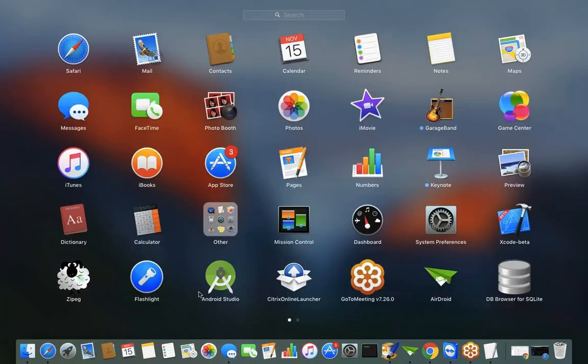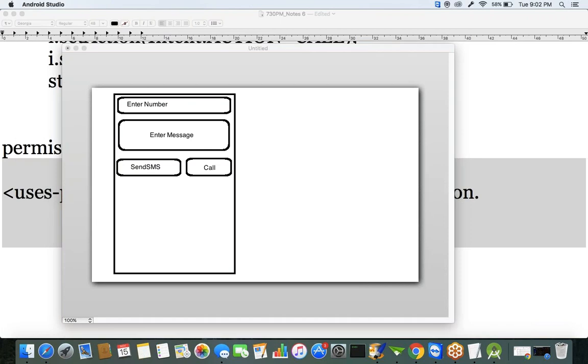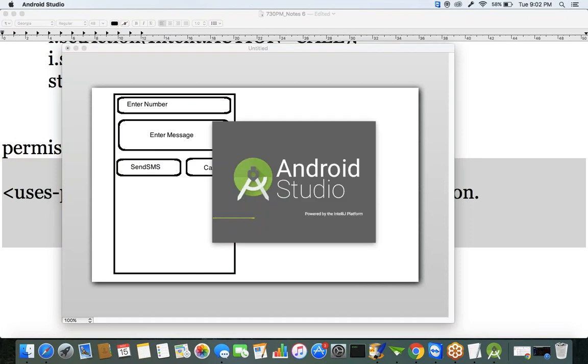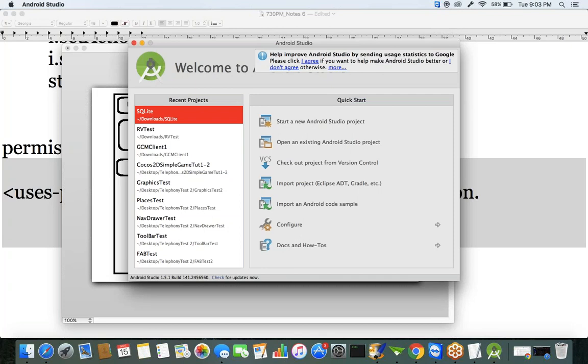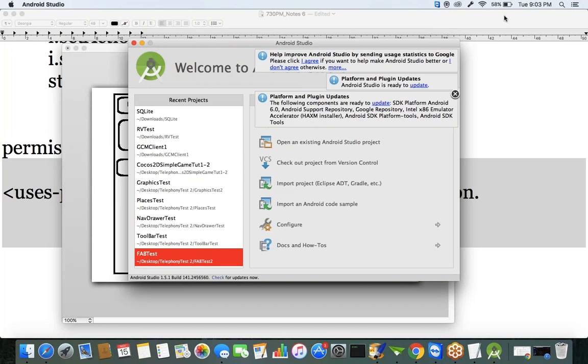Let's open Android Studio. Let's create a new project.